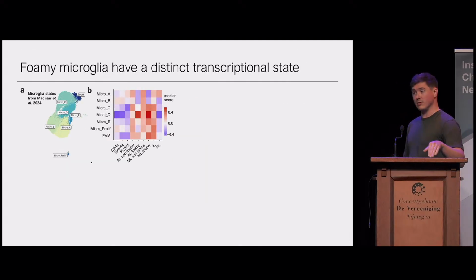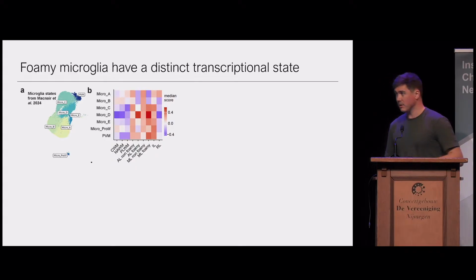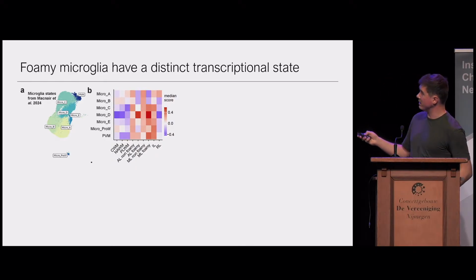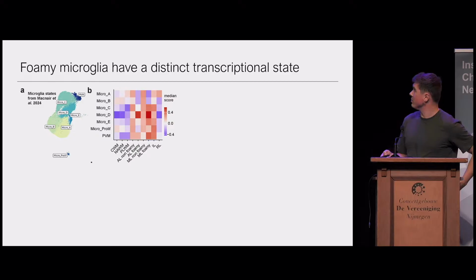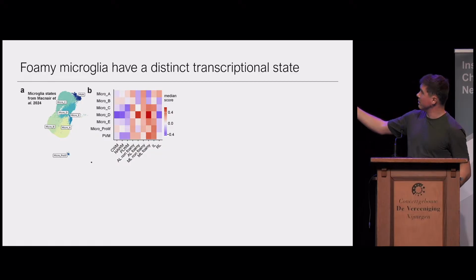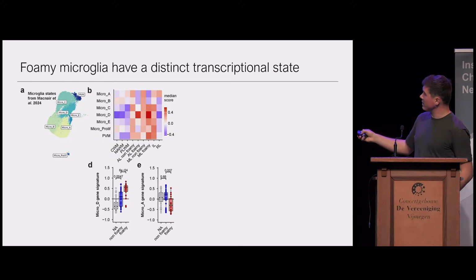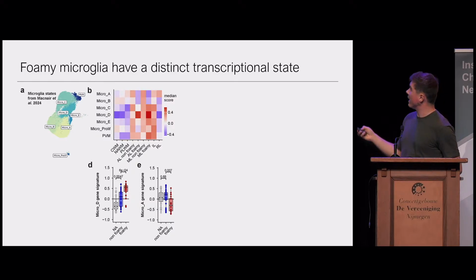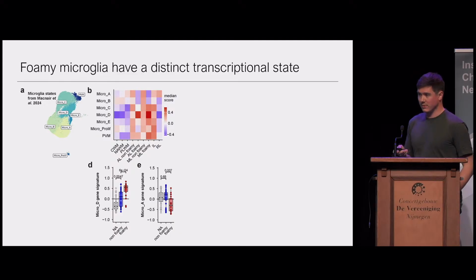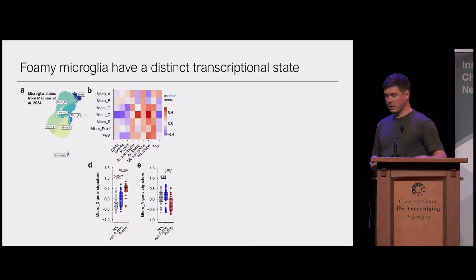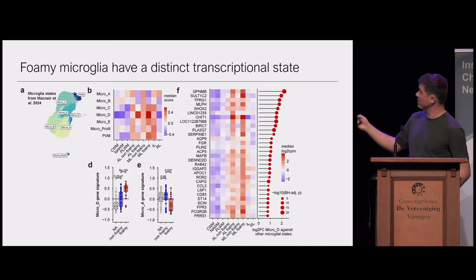To go a little bit deeper into the states that were described in the same paper, this paper also described many microglial states, some of which overlap with the states Bart already showed you. And we really see that one specific state, in this case the micro D cluster, is strongly associated with lesions with foamy microglia. This is also confirmed as significantly increased in foamy versus non-foamy. And interestingly, the more homeostatic cluster, micro A, is really reduced in lesions with foamy microglia. So they're less homeostatic and more shifted towards this micro D state.